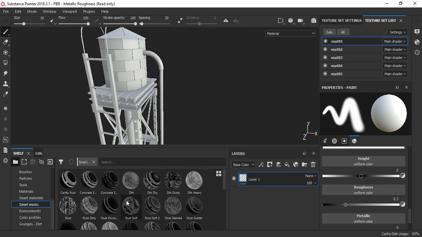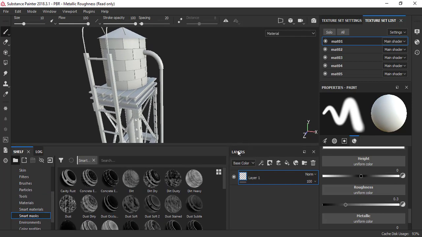So the other thing I want to describe is the layer window. All your painting, all your materials will be done in the layer window. If you work with Photoshop, you see the layer window in Substance Painter is much like the layers in Photoshop. You can create your new layer, which is by default an empty layer, and you can paint on it. You can create some fill layers that I will describe a little bit later. You can create some groups and put your layers into a group. You can delete a layer by clicking on this recycle bin.